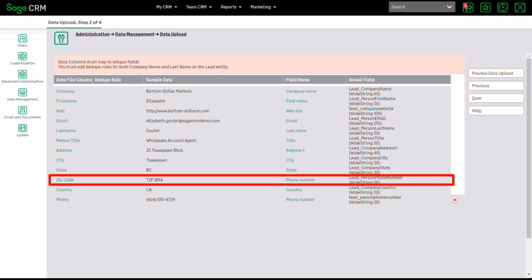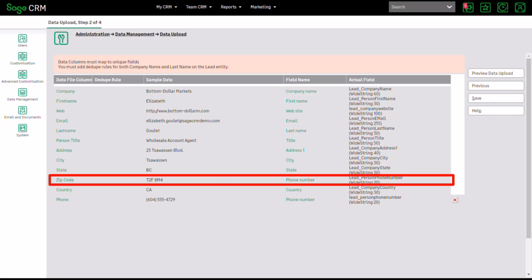I could put more rules on that. And interestingly, you can see that I've got a mismatched field. Zip code is not a phone number. This has occurred because I'm uploading into the territory US and Canada.